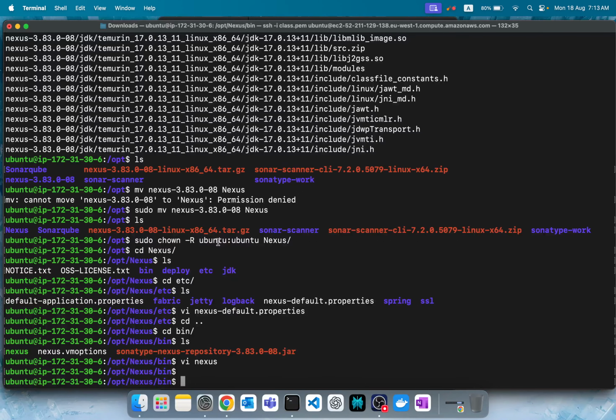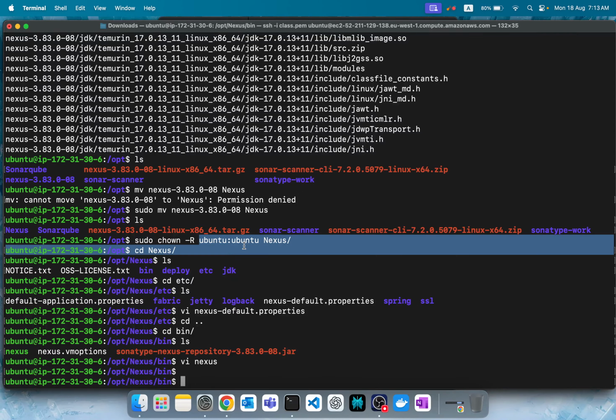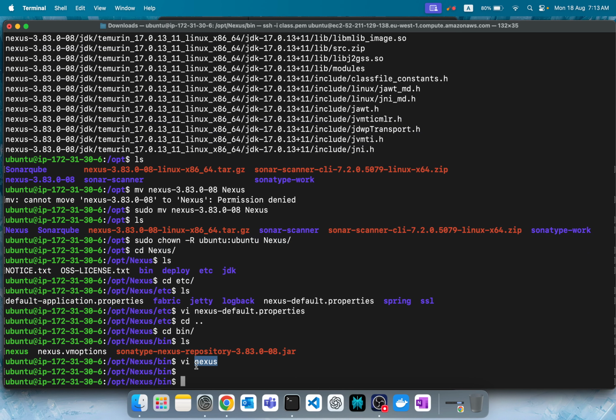See, this user has permission. You give permission on the Nexus folder to this user, but in this Nexus file you give some other user. Then how can this user access it? So both have to be the same user. Whoever you give access to, they should run Nexus as that user. That's the only thing. In SonarQube, we just give the ownership. In SonarQube, in earlier versions, not recently, there was a run as user option like this, but they removed it. In the new versions, I think after 8 or something, there is no run as user option in SonarQube. Earlier it used to be there. Same steps we would have to do over there also, but not now.